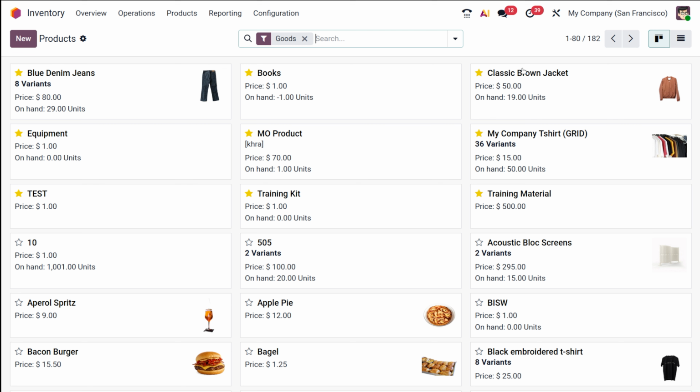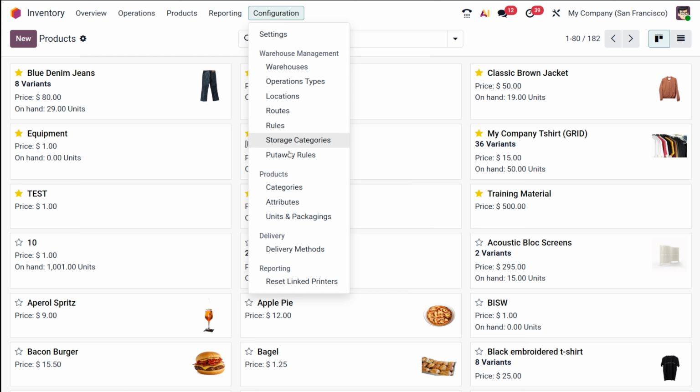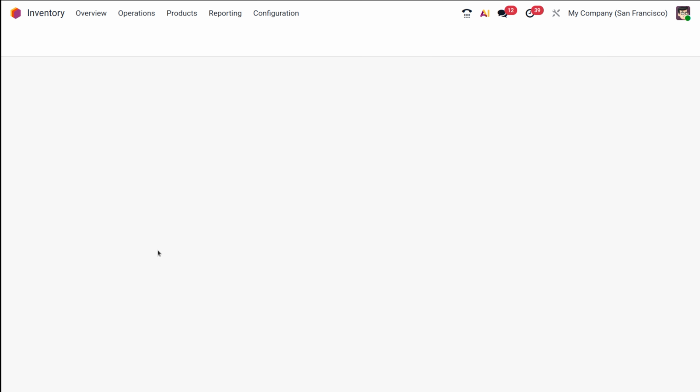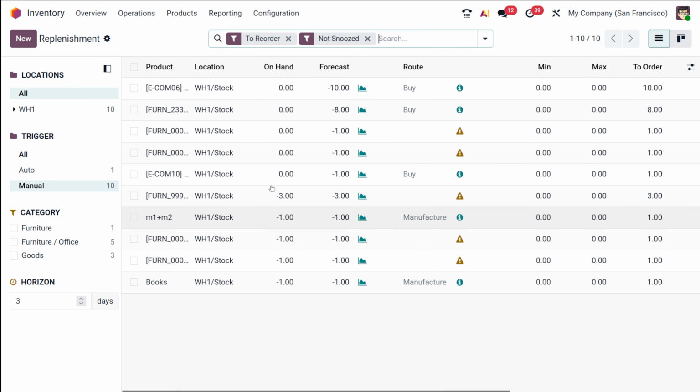Okay, next we have this thing called reordering the product. So when the stock becomes low, the store needs to reorder products from the suppliers, right? So Odoo can automate this process. So we can go to the inventory, and in the inventory, you have a lot of things over here. Okay, so you have the operations, under which you can find a thing called what? The replenishment. So open the replenishment. Okay, so from this replenishment, you can actually see that you are keeping the products in stock. Okay, so you can create a new one from here.